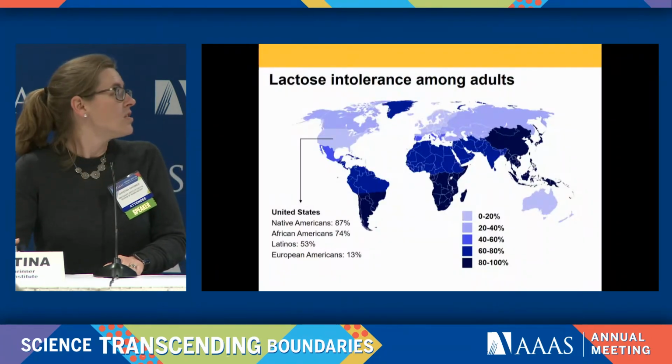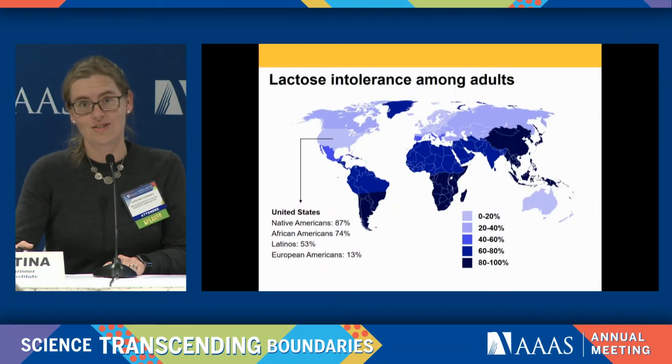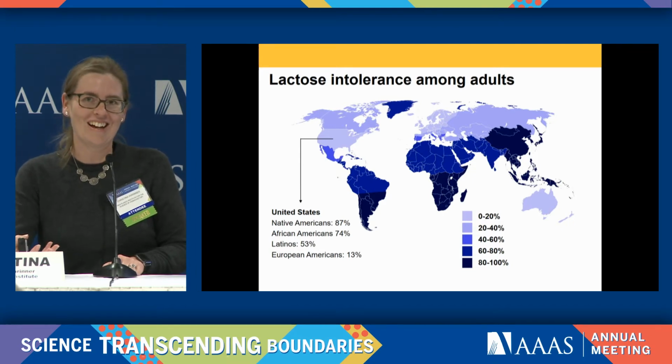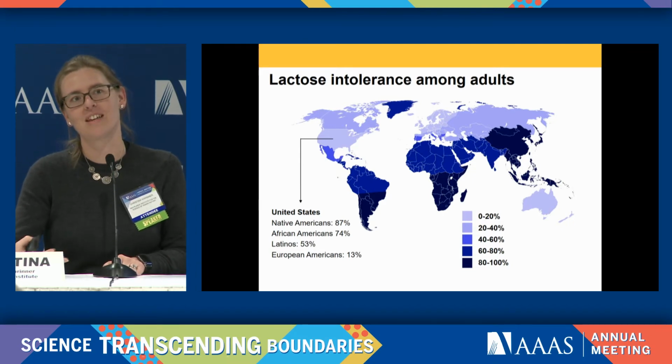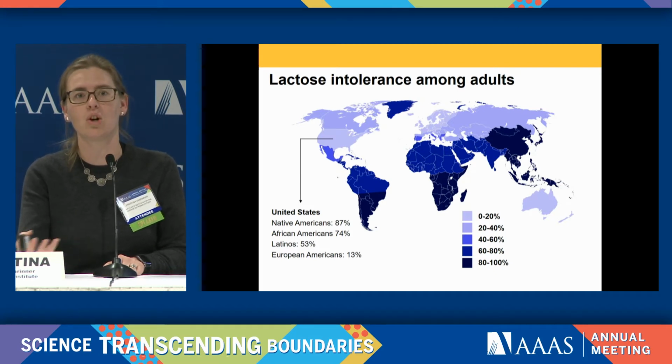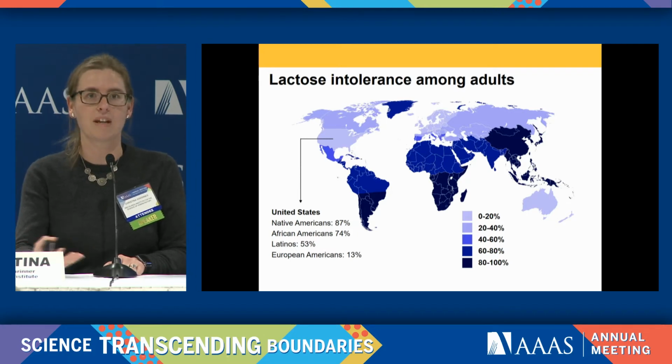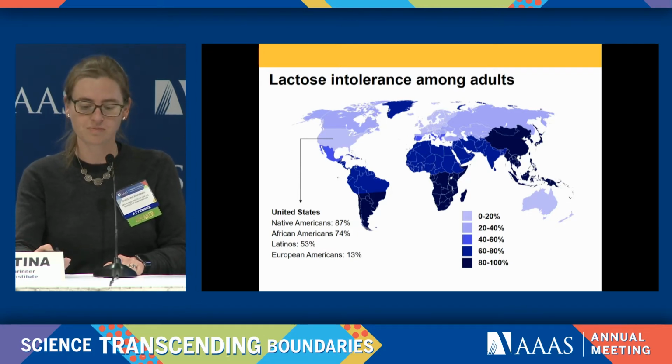And yet, 2/3 of the world's population is lactose intolerant. So to me, this is a really interesting and puzzling contradiction. How did we take something that is a natural food for mammals and convert it into a food of really global distribution? How did we overcome the challenges of drinking this, and how did it become so socially widespread?